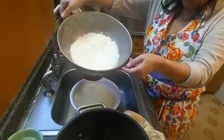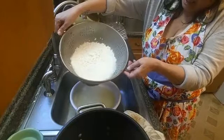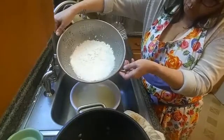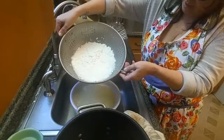See, look at all that. And the whey is super, super good for you. That's a really lot of whey. I cannot wait to bite this.